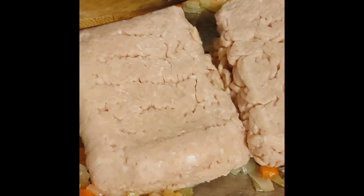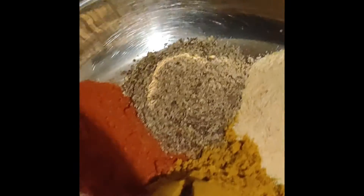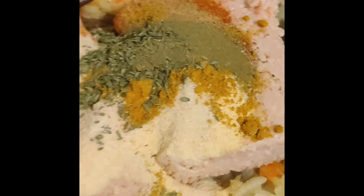In this pan I have some sautéed white onions and red bell peppers, and now I'm gonna add in all my seasonings all at once. Turn this fire up and shake it right in. Don't be scared of seasoning — only one of those things had salt in it, so don't be scared.